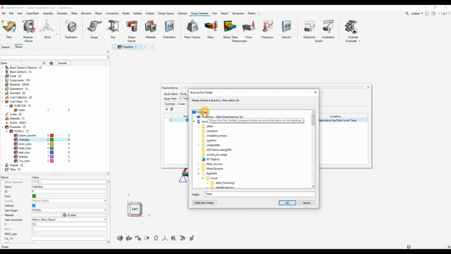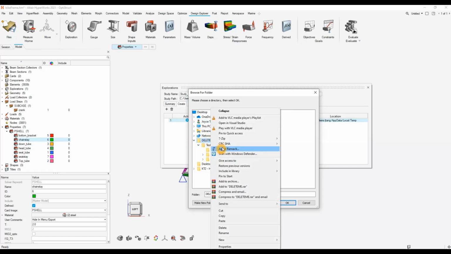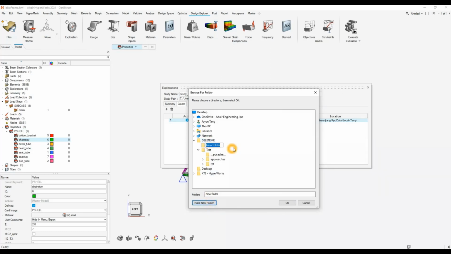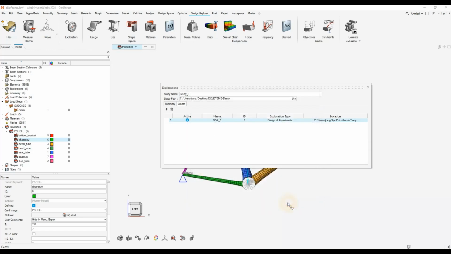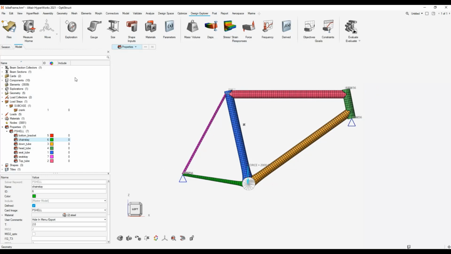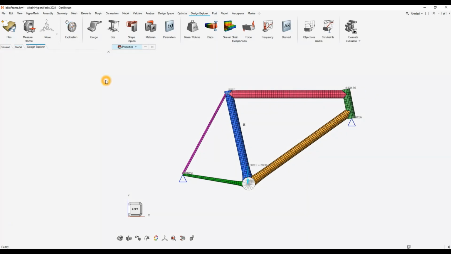So one of the things that I just wanted to make you aware of is that when you do conduct a DOE, just make sure you have enough hard disk space to put it all in. So in my delete me folder, what I'm going to do is create a new folder, and I'm going to name this demo. I want to save all of my results into this demo folder, and you'll see that the location is all located here for me. Once that's done, if you were to click on this compass, because we want to find the direction in our designs, you can see that this brings up our Design Explorer browser.